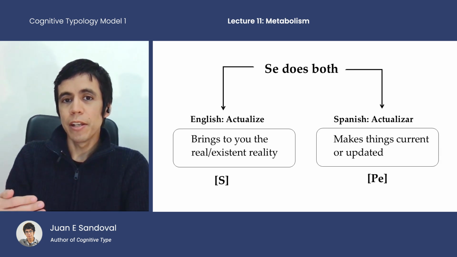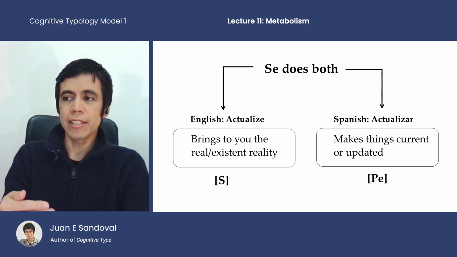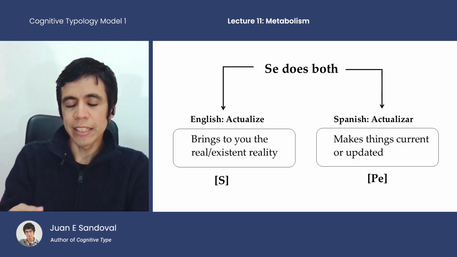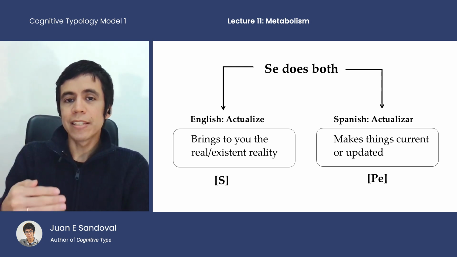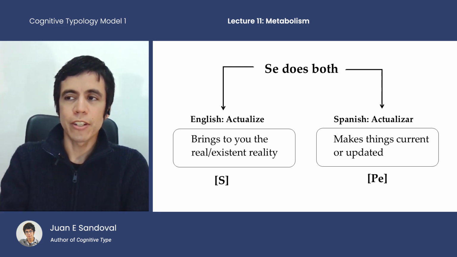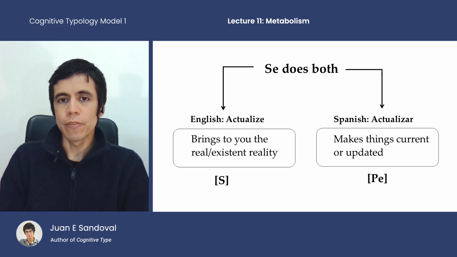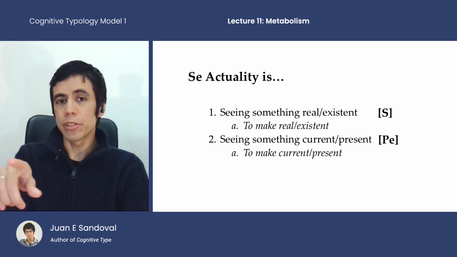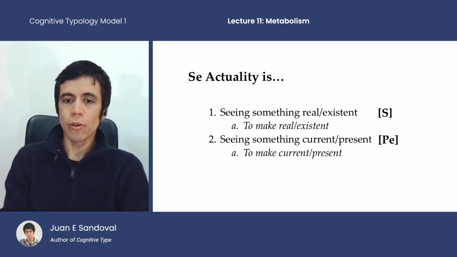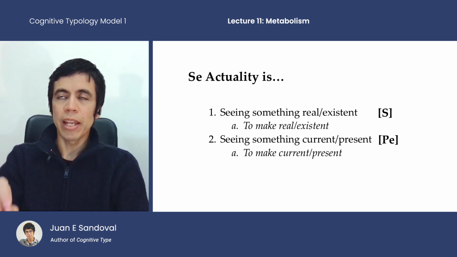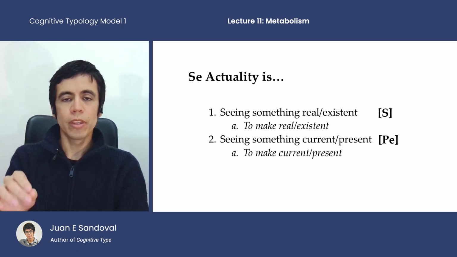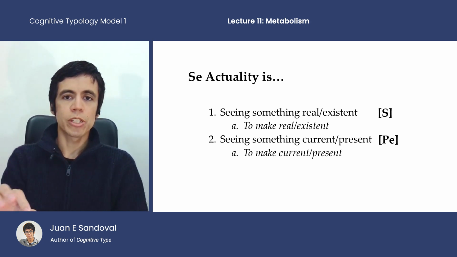But as we just discussed, PE is the real-time function and SE is a real-time function. So it actually does both. It brings to you the real existing reality, but it also makes things current. It also updates things towards that more realistic reality that you're in. So both meanings are preserved, if from different languages. So to summarize and to put them all together, it's either the observation of things that are real and in the present, or it's making things real and making things in the present. And it's in this combined sense that I'm using the word actuality, not strictly in the English version, but in all the Romance languages put together.